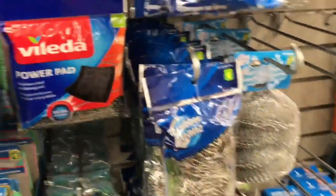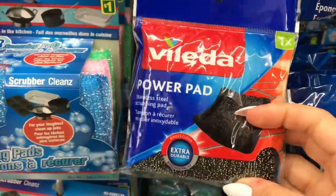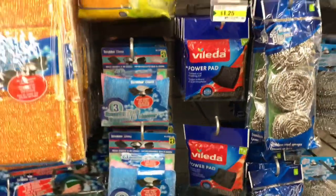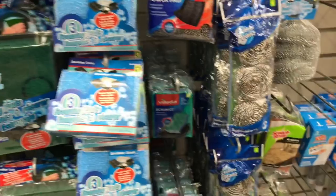Oh, look at this, a Velita. So it's just this power pad. But I love that they have Velita brand, because now I'll just keep an eye out for the mops. They have to eventually come out, right, for the spin mop, the little refill packages. I can't imagine they wouldn't jump on that.